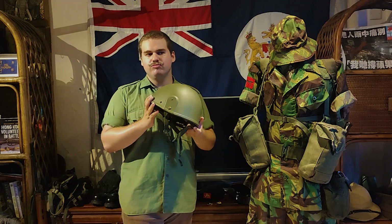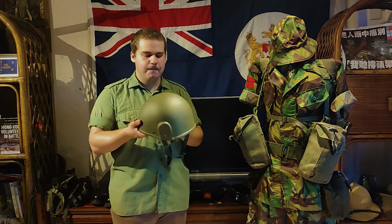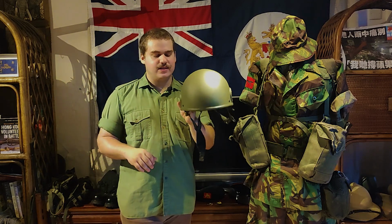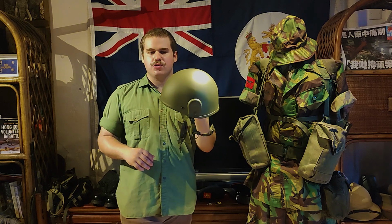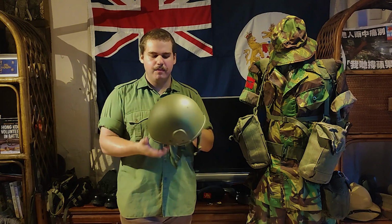So although these helmets were used for training purposes, they never saw real combat until the Hong Kong Military Service Corps was deployed into the Gulf for a brief period of time. But in Hong Kong, at least, these weren't really used or seen much. So as a result of that, you don't see many pictures or videos of this in use, or any, really.